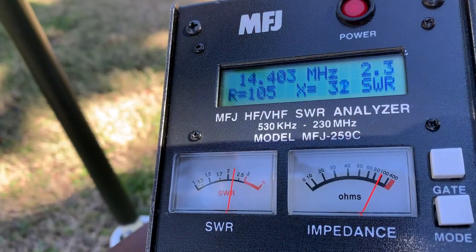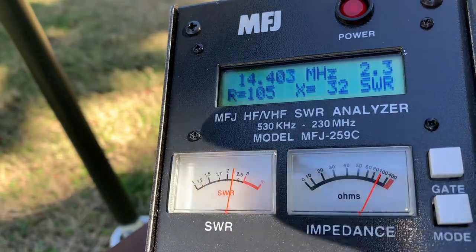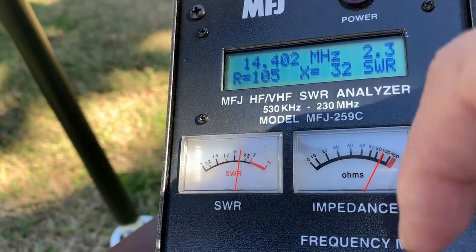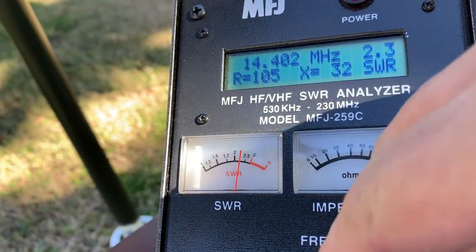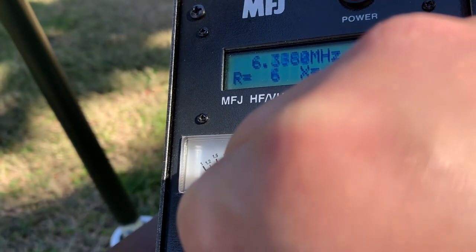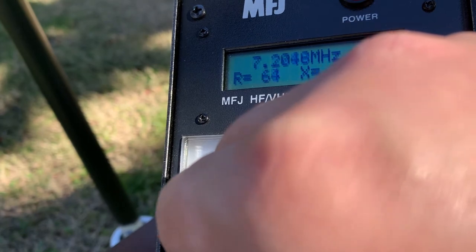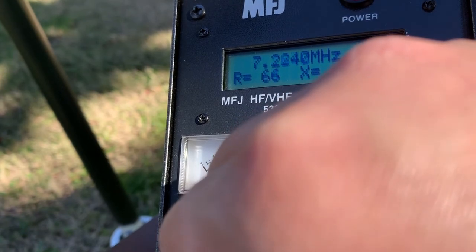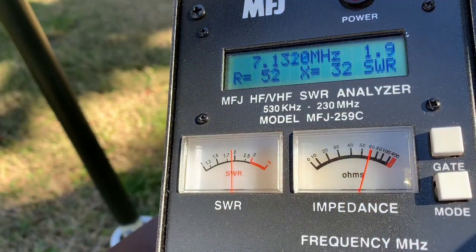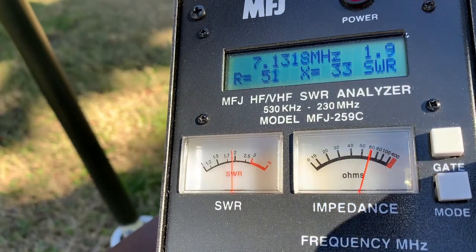And the impedance, it's about 100. Oh, you cannot see. Impedance is about 100 here. Let's look at the impedance of the earlier one, at 7.0. Impedance is about 60. So the nanoVNA reading is different from this one, but I trust this one. This machine is quite solid.